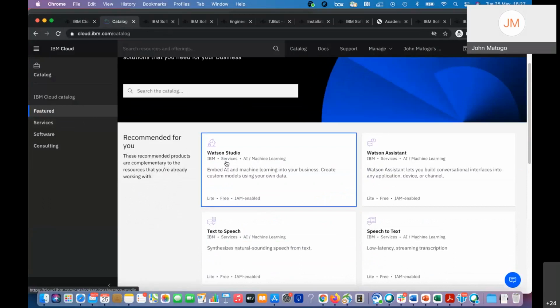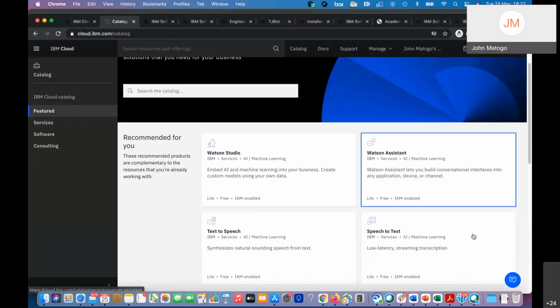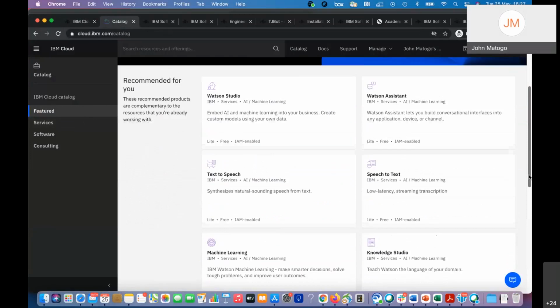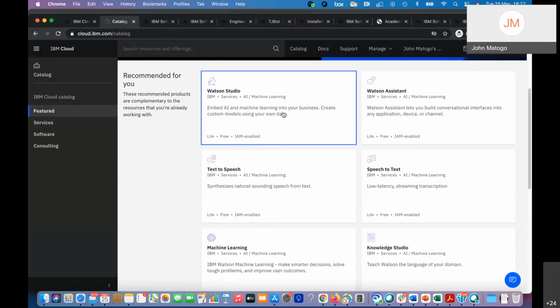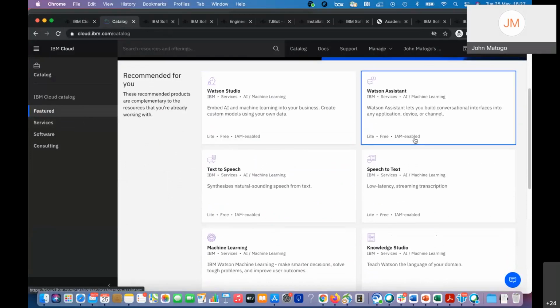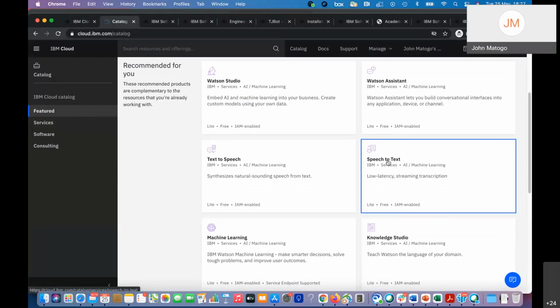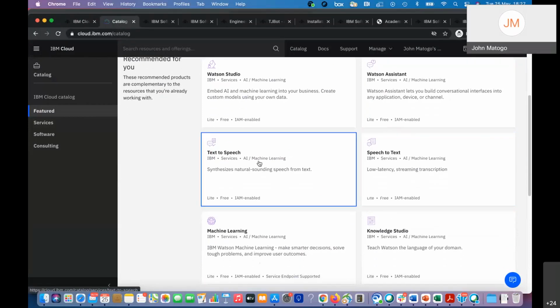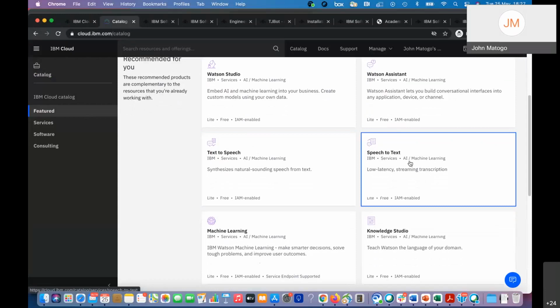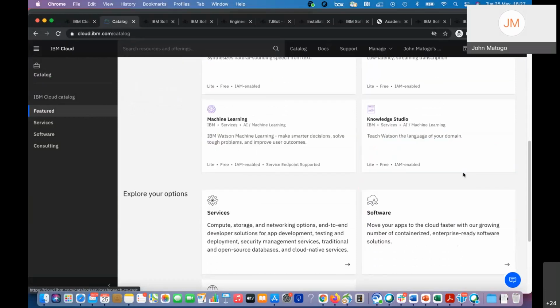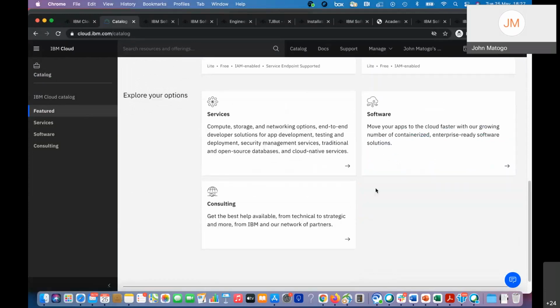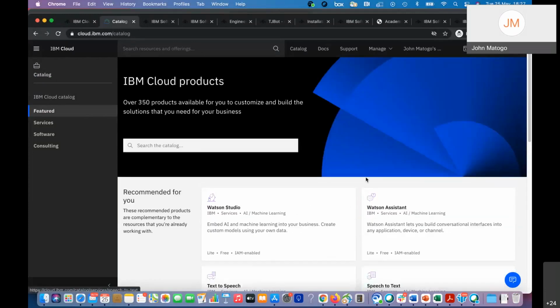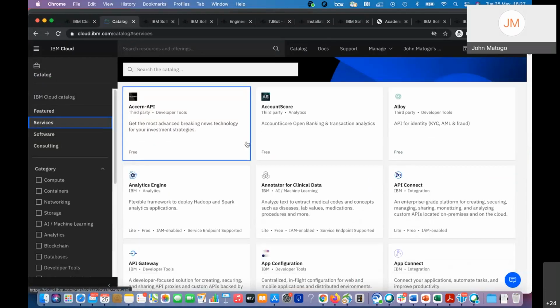If you're looking to write some code for machine learning or doing any analytics work, this is a great place to write your code. And you've got various other services you can begin to use: text to speech, speech to text, you can develop applications that will pick up some data and then start manipulating it, and so on and so forth. So there's a lot of services available here. If you want to look at the full list of services, click on services and it will list all those services for you.